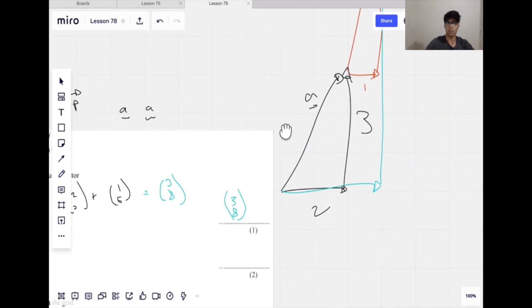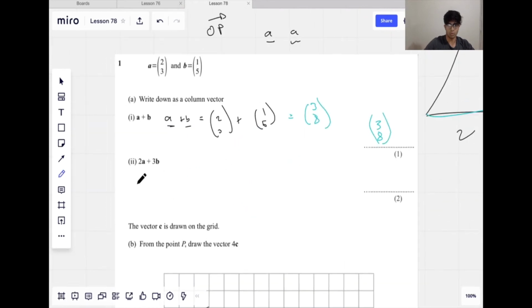So if we think about what 2A is, well, 2A is equal to A plus A, which is (2, 3) plus (2, 3), which is (4, 6). And as you can see from this example, to multiply a vector by a number in front of it, which we call a scalar because it's just one number, whereas a vector has two numbers, we just times each of these by the scalar in front of it.